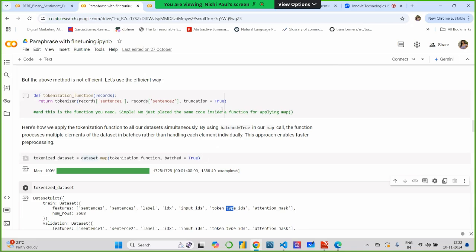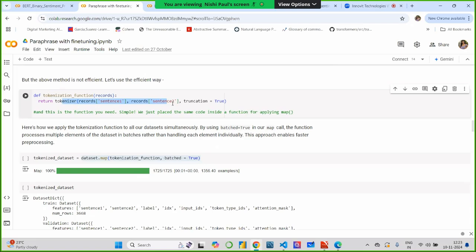Now, here is how we apply this tokenization function to the dataset simultaneously: when we write batched equal to true in the map call, the function processes multiple elements of the dataset in batches rather than handling each element individually. That is, in your dataset, you are passing the data in batches, and all the samples that you have will get converted into the tokenized format.